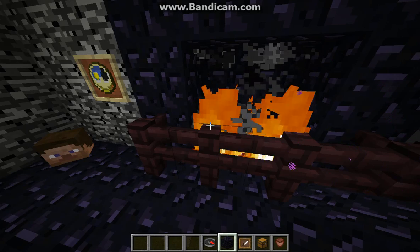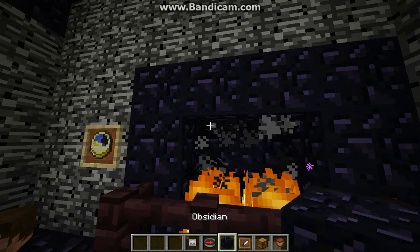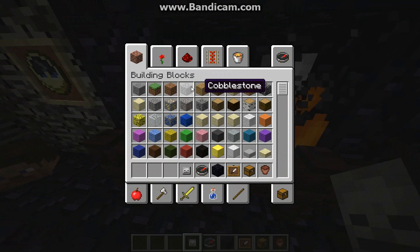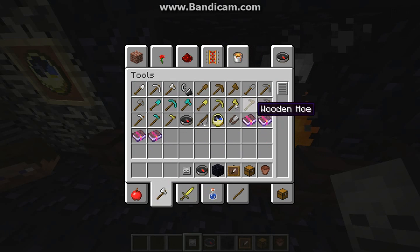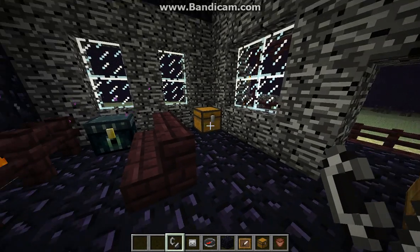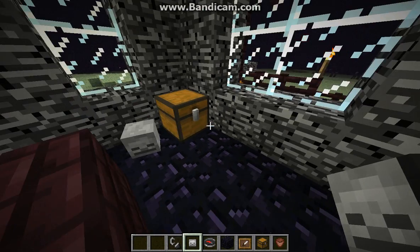Here's where you sit at the fire. And, I wonder. I gotta see. Damn. You can put it up there. Watch the heads roast. Let's see. Where is tools? There we go. But I could like make it look like it was on a spit or something. And here's the lovely collection of heads. Right there. Isn't it lovely? It's great.